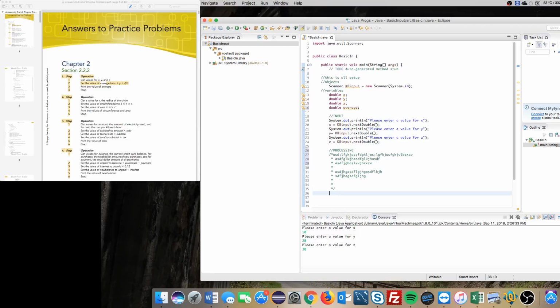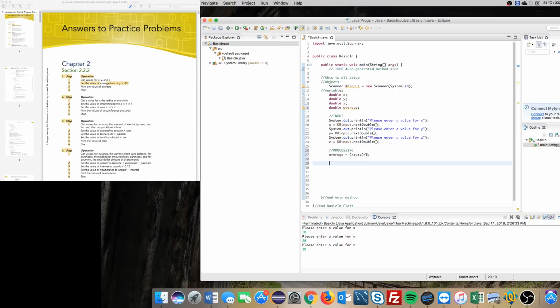All right. So processing, I'm going to go ahead and delete my block comment, and I want to say average. By the way, take note of how nice and lined up everything is. Average equals x plus y plus z. Now, I want to use parentheses to group this, right? Because order of precedence says that we do multiplication and division before we do addition and subtraction. So x plus y plus z. So add those together and divide it by 3. Okay? And there we go.